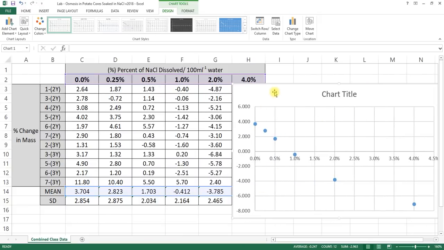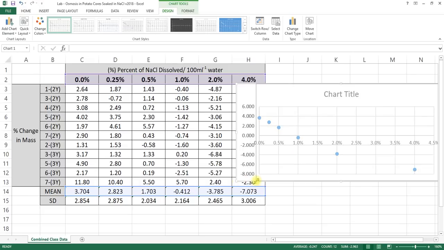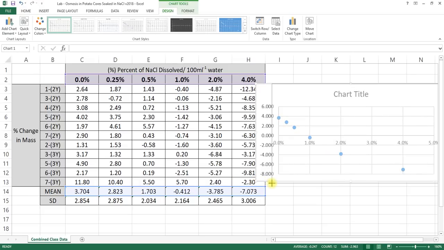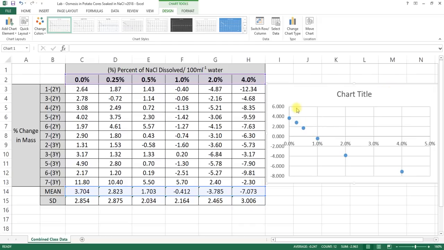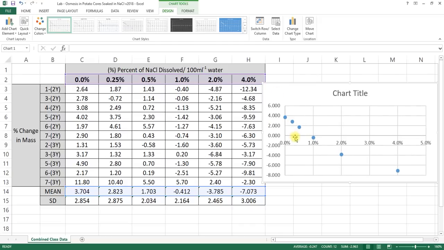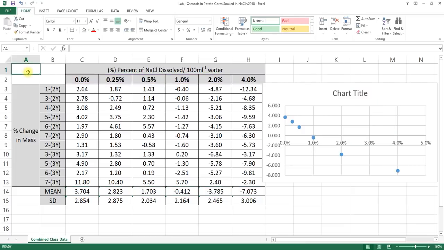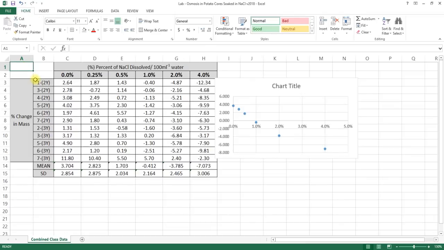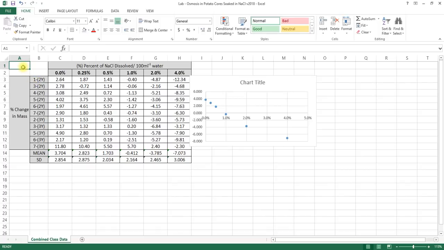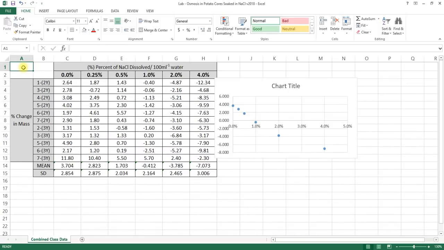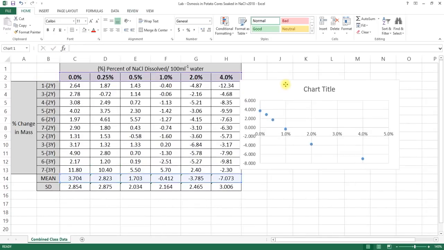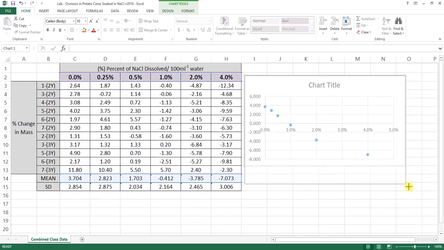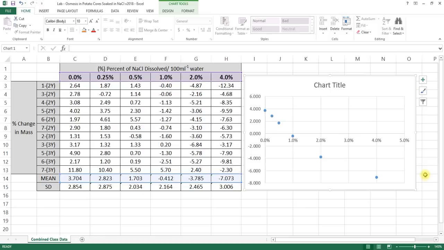And let's go ahead and move this to the side. I'm going to adjust the size here just so we can play. We can always resize this later, but just so you can see what I'm doing, I'm going to move this off to the side for right now. In fact, I'm going to click over here and hit Control and wheel on my mouse. Because if you notice, I can wheel on my mouse and change the size of the screen. You can also go up here to View and change the size too. But this way, just for the video, you can see what I'm doing. We can always resize this later.